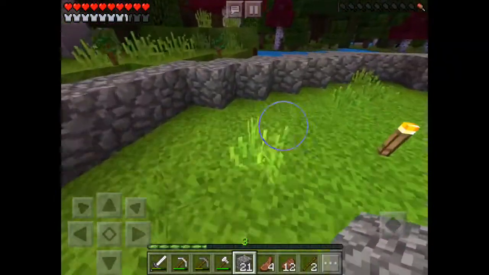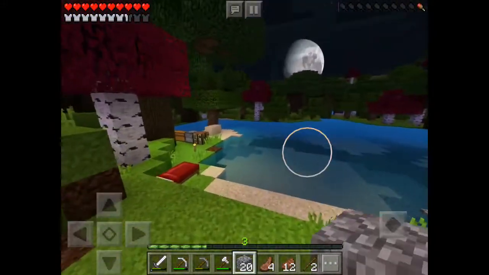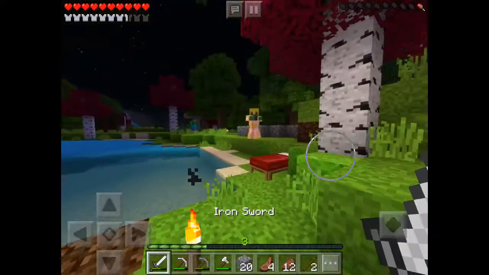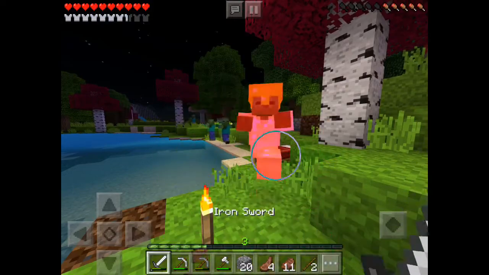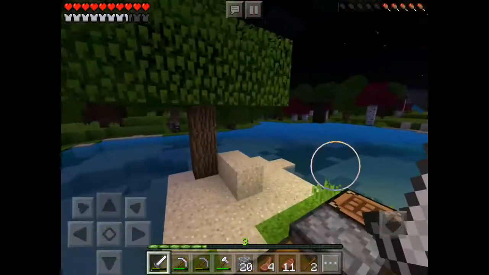Good, good. Okay, so the moon is so lovely today. I can't see any mobs. Oh my god. Wrong alert. I'm also so hungry. Oh my god, a zombie alert. It has gold armor, this guy. Oh my god. Guys, we need to run away.